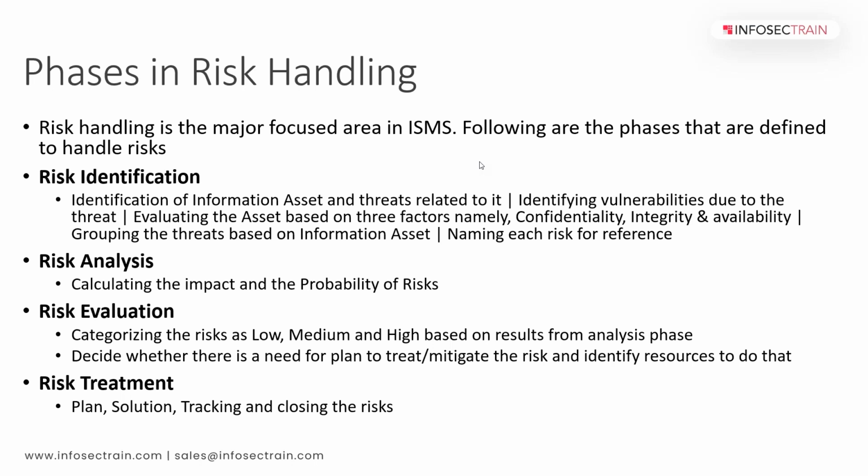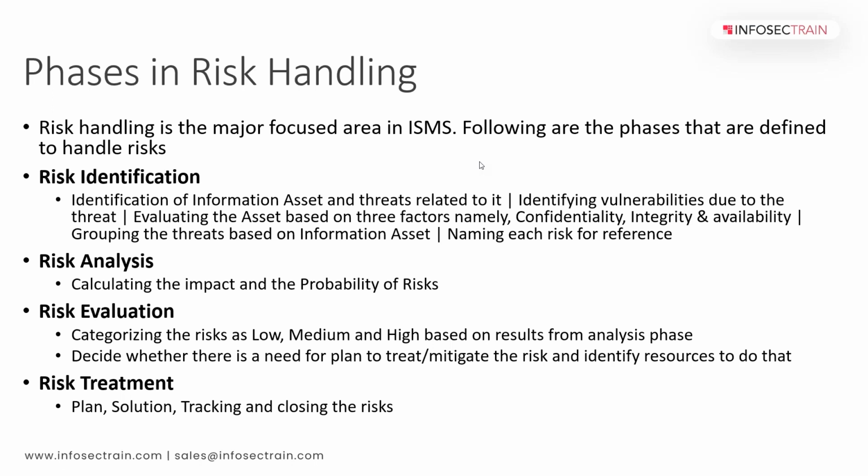Again, you are going to focus on CIA. First, I'm going to pick one information asset. I'm going to say what sort of confidentiality related problem this asset is going to have, what sort of data integrity problem it is going to have, and what sort of availability issues it has. Based on that, you are going to pick more and more risks. So identification is the first thing that we do. Once you know this, then you know these are the risks that are there.